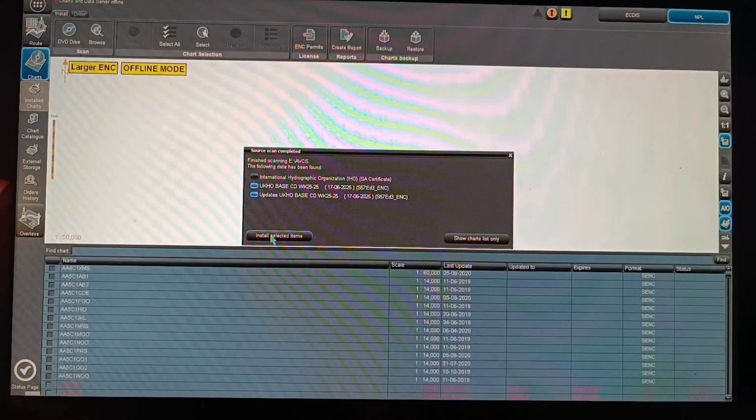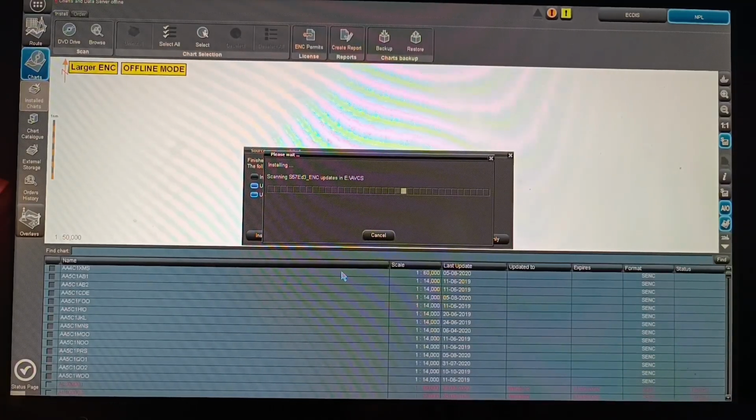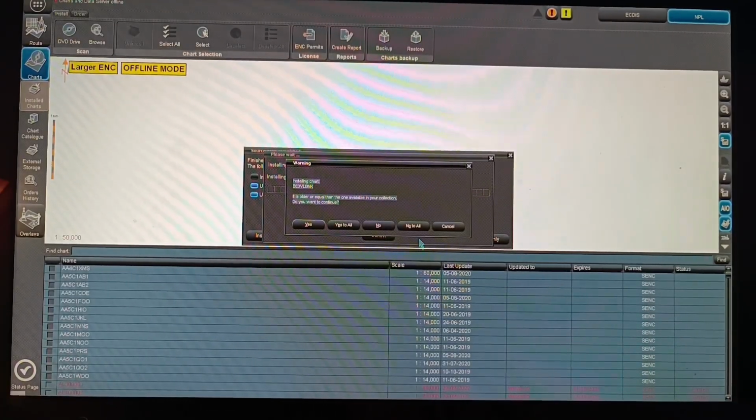click install selected item, click no to all.